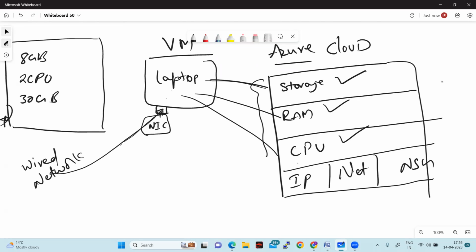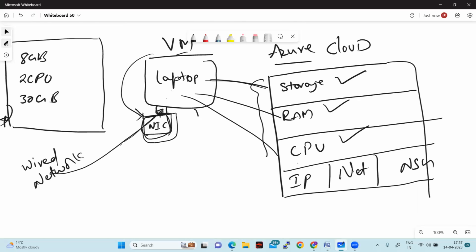So whenever you are taking a VM, you should also get the NIC, the same way you are getting for your laptop or the desktop. So this is something that you also get along with your VM. Now the point is, let's say you are only getting one NIC whenever you purchase a laptop.